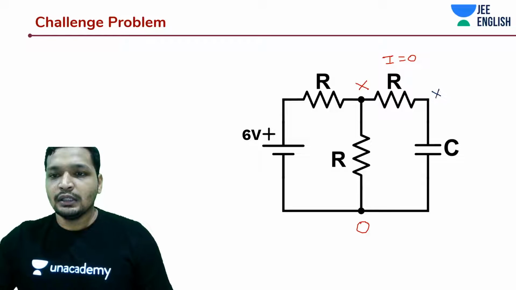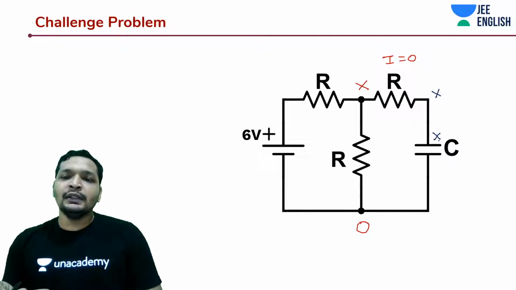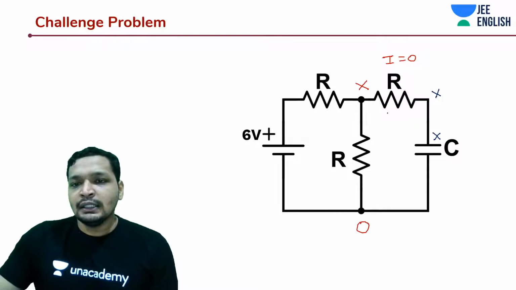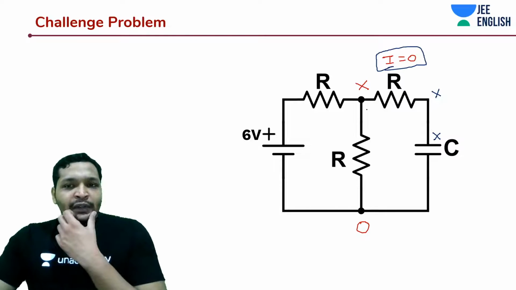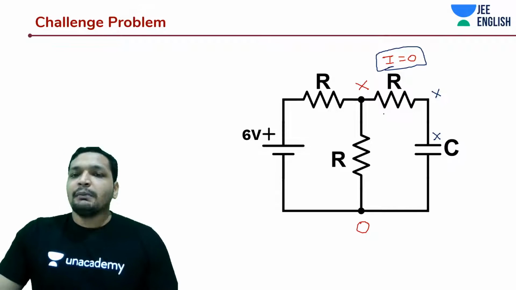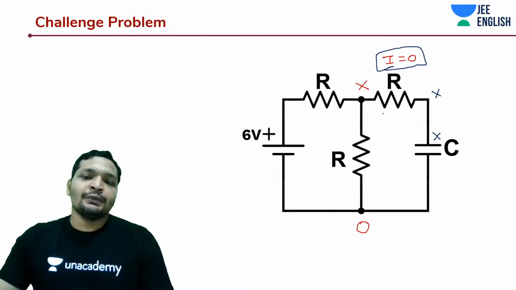Okay, this too has to be at x, this has to be at x. When is that possible? That is only possible when these two are at the same potential, so that the current is 0, right? So try to understand this. We are running a nodal analysis. I know most of you know the answer, but try to grasp this concept quickly.